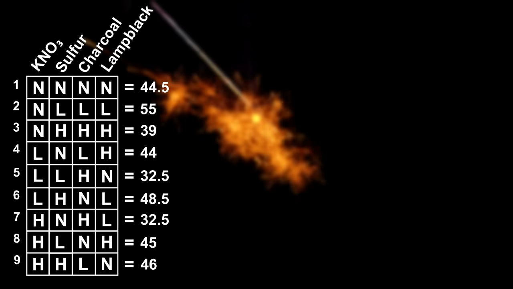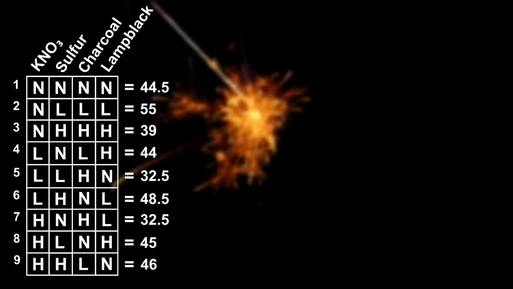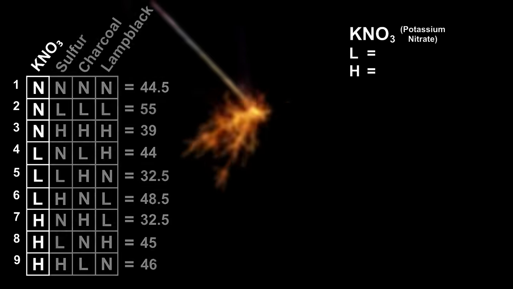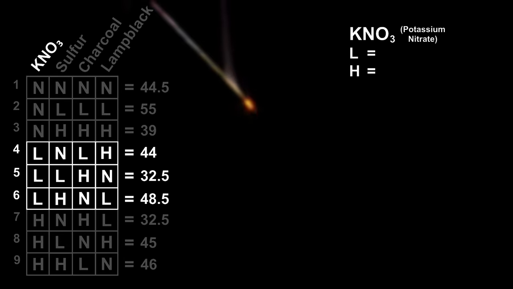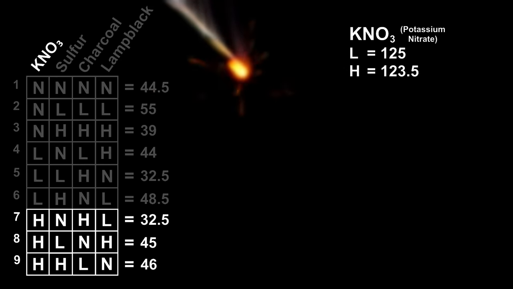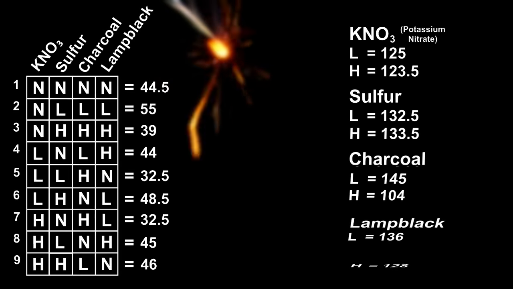To do that, remember that we add together the scores of each test with the same variable change. So we'll start with the oxidizer, potassium nitrate, and add together the scores when it's at the low setting. This gives us a total of 125. The tests with the nitrate at the high setting add up to 123.5. Filling out the results for the rest of the variables looks like this.